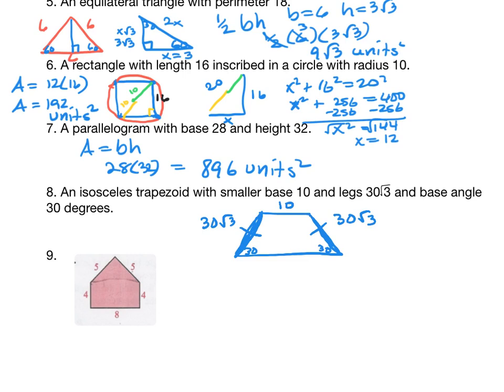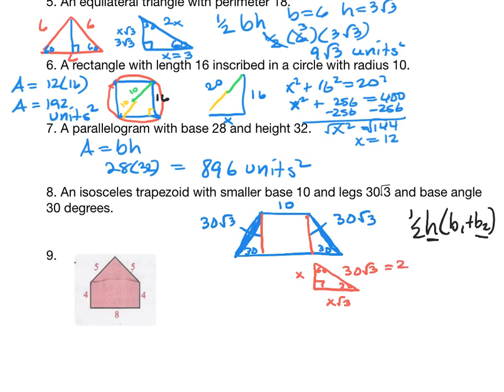So what I'm going to do is split this up because I need to find the height, because the formula for an isosceles trapezoid is 1/2 height, base 1 plus base 2. Make sure you know this formula. So I need to find the height, and I need to find base 2. So I'm going to work with one of these right triangles on the side. They're both the same, 30, 60. So I already know that across from 30 is x, across from 60 is x root 3, and over here, this is 2x. So I need to solve for x.